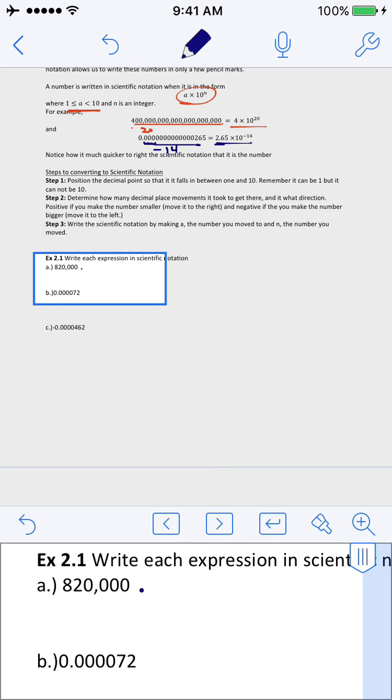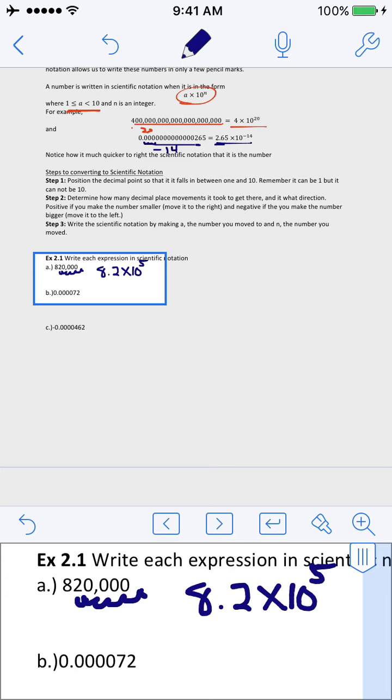Decimal point right here at the end. I'm going to move it over. How many spaces would I need to move this over? What am I looking for here? Where do I need to stop? All right, I hope you said 5. So I have to get rid of these 1, 2, 3 zeros and then one more. But if I only go 4, that's 82. That's not between 1 and 10, so I have to go one more to 5. I get 8.2 times 10 to the 5th. Right? It's got to be between 1 and 10.